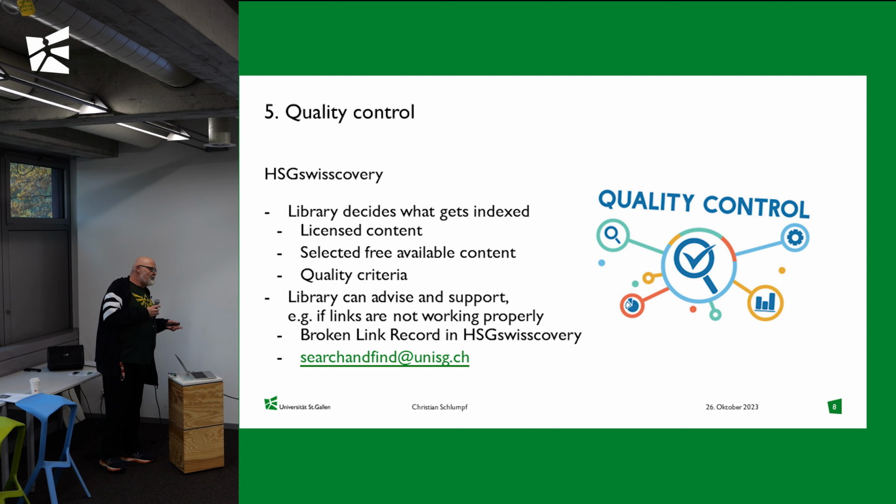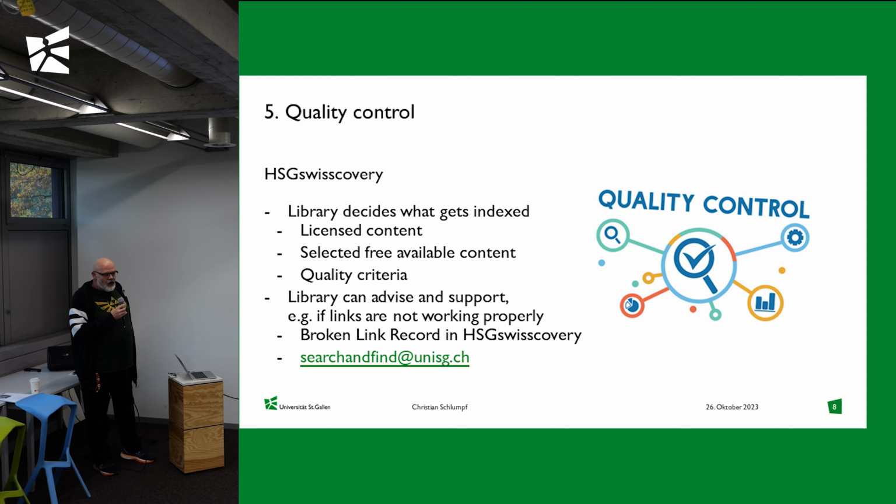Also, if something is not working as expected, the library can advise and support. For example, if a link is not working, there is a broken link record field in Swisscovery. You basically just can click send and we get informed. Or you can always reach out to our search and find desk.